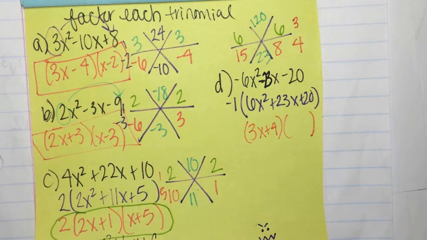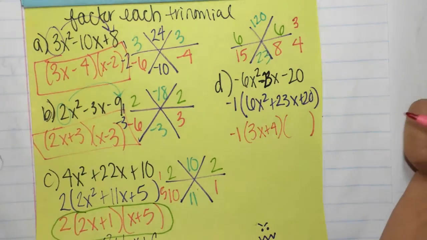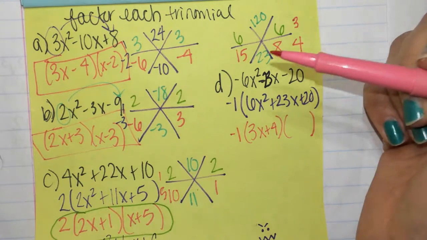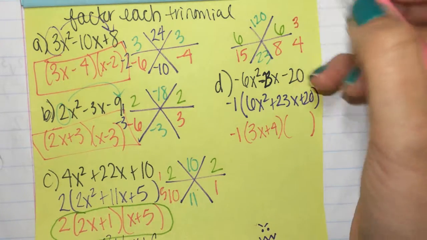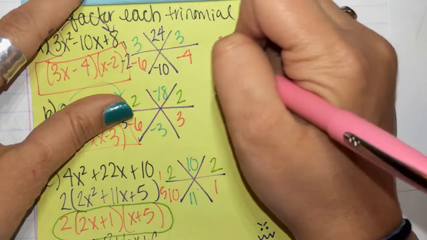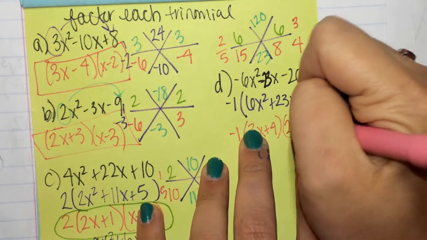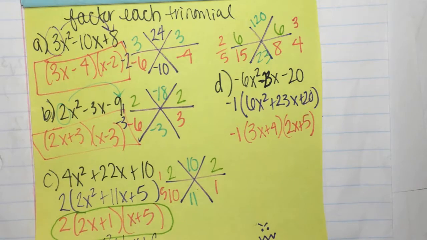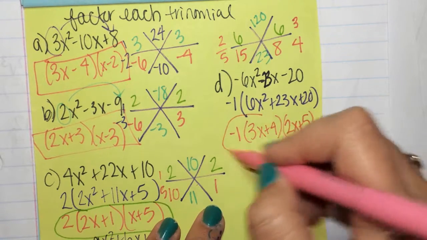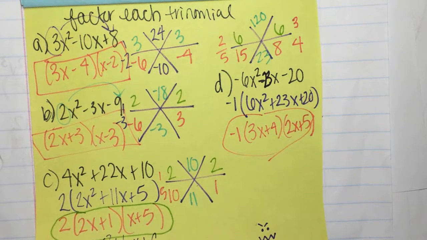All right, Jonathan, can you tell me if I've forgotten anything? Fantastic. Take a point. All right, what is my 6/15 reduced to, Kalia? 2/5. Take a point. And how do I write it in my parentheses, Julia? 2x plus 5. Take a point. Am I done? Yeah. All right. Now, I'm going to put something around the answer.